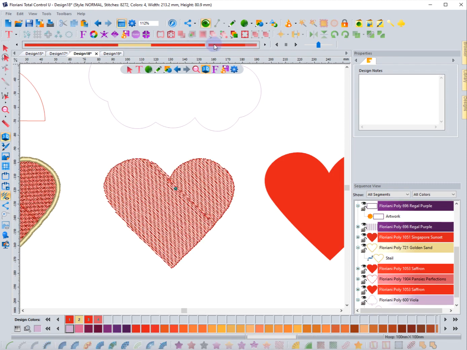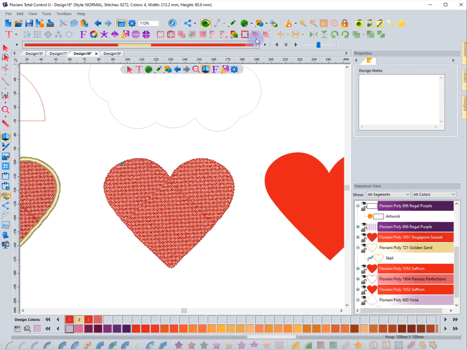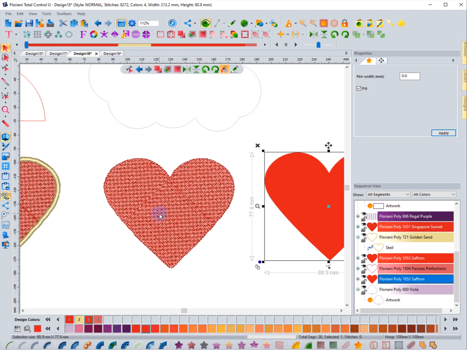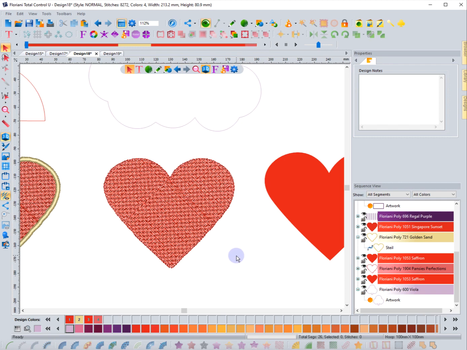It's still doing the same thing. It's still giving you that pattern and a run stitch after, but then it's also letting you keep whatever it was that you had selected to begin with. So it doesn't change it or convert it. It copies it and then turns it into that shadow work. So those are the more specialty things, but there's two more that I want to show you.